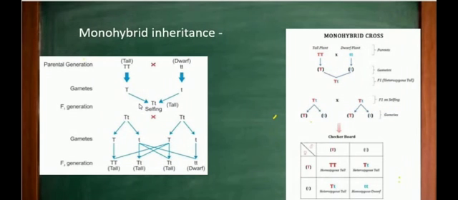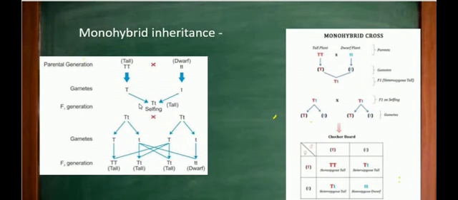So what did he do? He did monohybrid and dihybrid inheritance. He did his experiments in pea plants. So first there is the parental generation tall, that is capital T capital T. This is the monohybrid cross. Then we will study the dihybrid cross. It might be in the next class. I don't know. When we go further, we will see. Just now, let's go through the monohybrid cross.